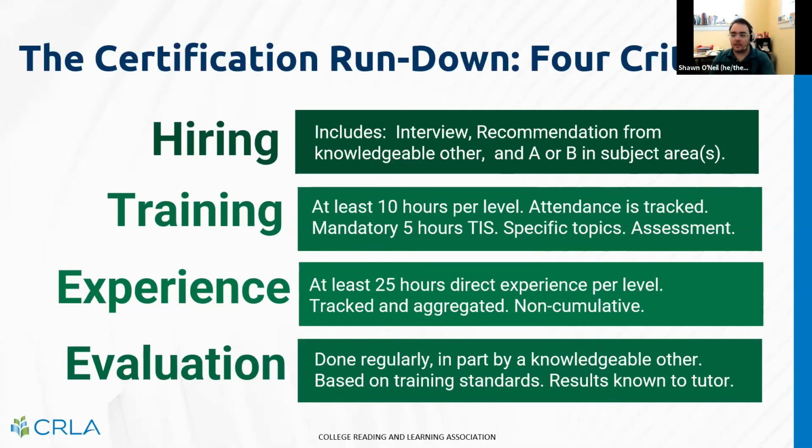So for example, someone said student surveys. You can collect student survey data. It's a great idea. Are your students satisfied with the experience that they're getting at your center? Are your tutors feeling like they're getting a good product? So on and so on. That in and of itself is not enough to meet the evaluation requirement. Still a good idea, not enough, because the student doesn't know what good tutoring looks like. They may have a sense of what they think good tutoring looks like, but they're not privy to what you have trained your tutors to do.